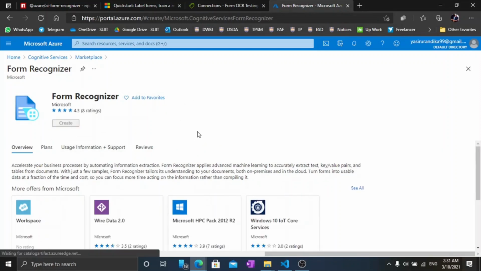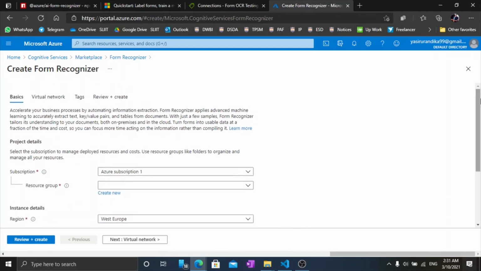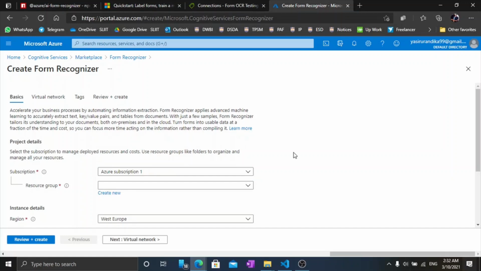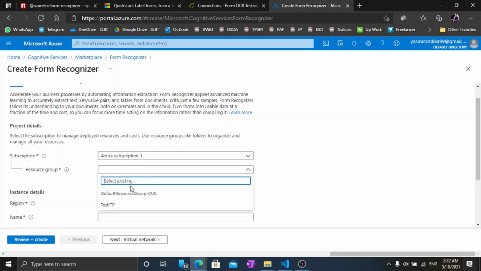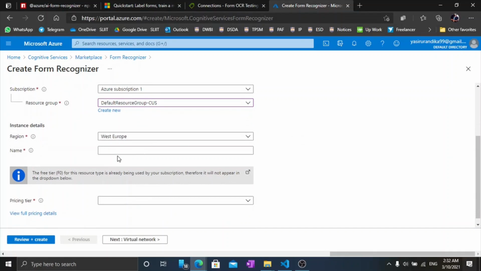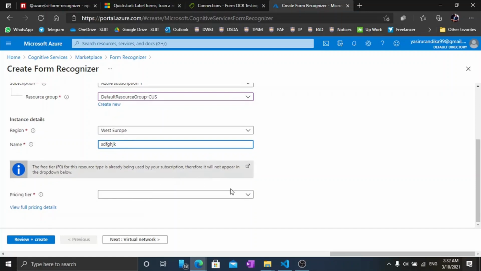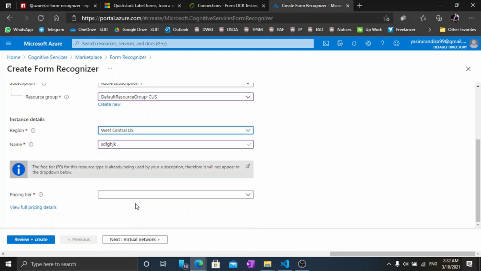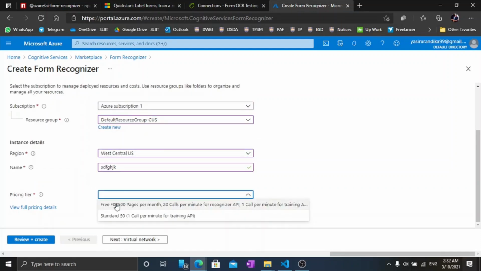Then we click create, and here comes our form. First of all we have to select our subscription, and I have selected one, and the resource group. Then the region, we'll first see West Europe, and then a name for our resource, some meaningful name. Then we have the pricing tier here, and in this region the free tier is not available, but if you change the region to West Central US, there you get one free.